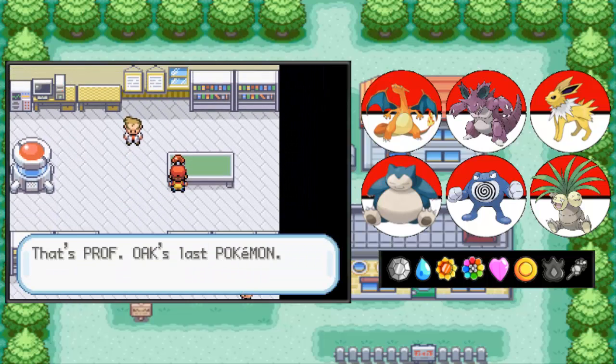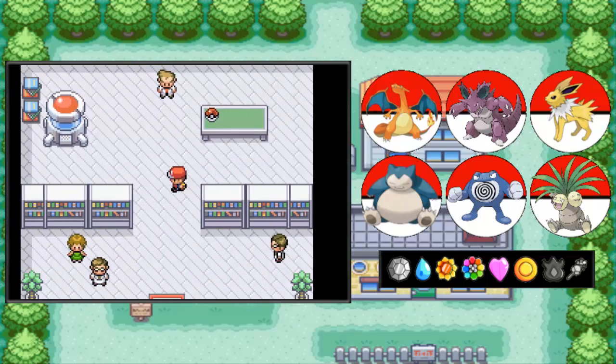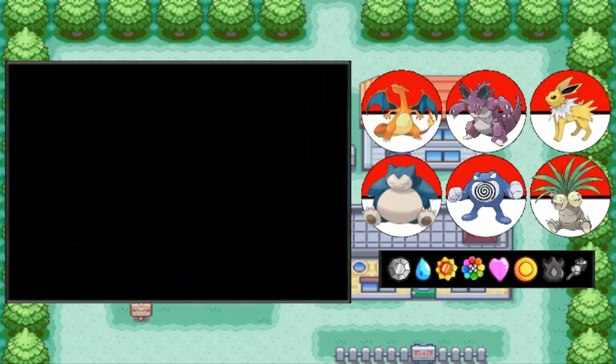I already have. Well then. Well, Bulbasaur, how you doing in there? Okay, I guess he doesn't want to speak to me. That's fine, though.